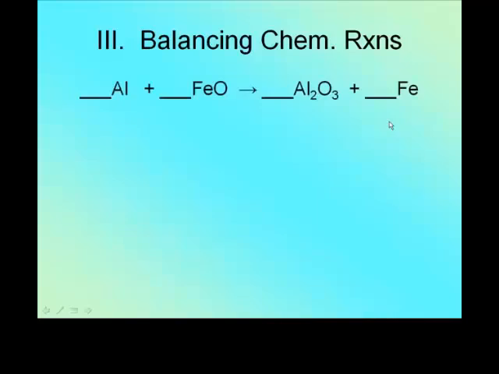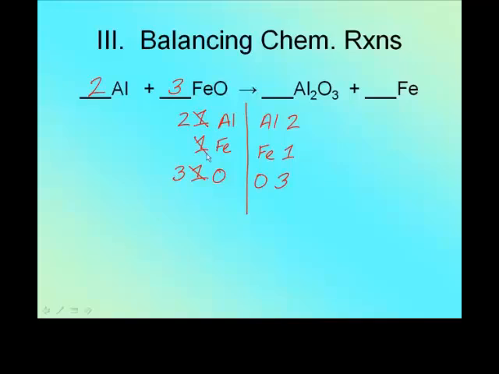Now, as I go through these examples, I've got several examples here. So, obviously, you can pause it at any time, try and do these reactions on your own, and then come back to the video and see what I've done. So, let's go through this again. Draw your line. Al, Fe, O, Al, Fe, O, one Al, one Fe, one oxygen, two Al's, one Fe, three oxygens. Well, like I say, leave oxygen to the end. So, let's start with aluminum. Well, aluminum is easy. I've got two on the right, one on the left. I'm going to put a two. So, irons are already balanced, so let's go to the oxygens. I've got three oxygens on the left. I have one oxygen on the right. Three times one is three. Gives me three oxygens, but it also gives me three irons. So, now, I go to the right and, shabam, I'm all done.